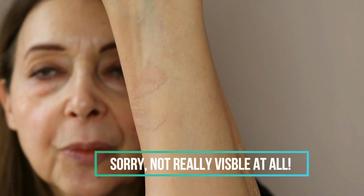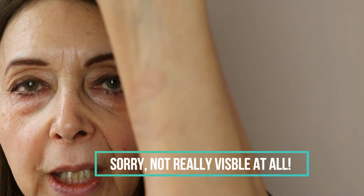I hope this is visible. I have a feeling it might not be. What I can see is actually number 15 is more sort of biscuity than I thought, and probably not quite the right colour for me. I think number 14 is pinkier, and I think that's more reflective of my colour at the moment. Perhaps the 15, if I'd been in the sun, which I do sometimes, might have been better, but I think the 14 is going to be the one that I'm going to go for. So let's give it a go.